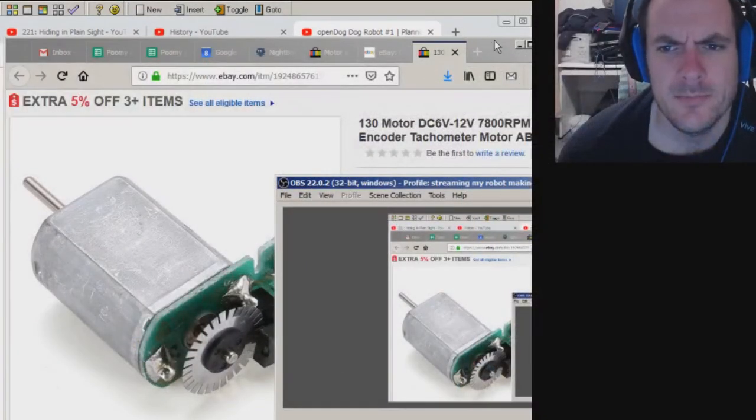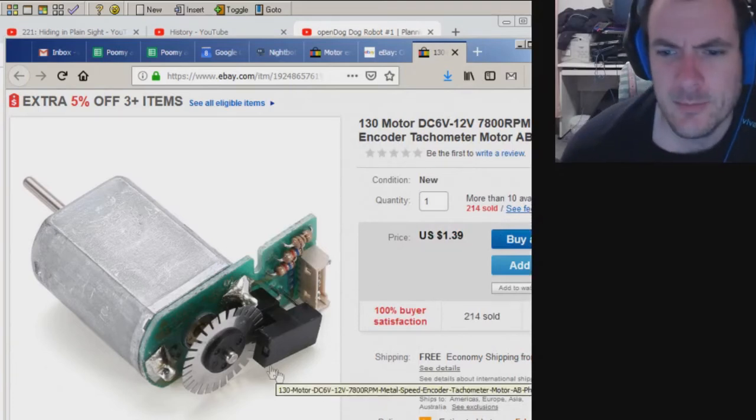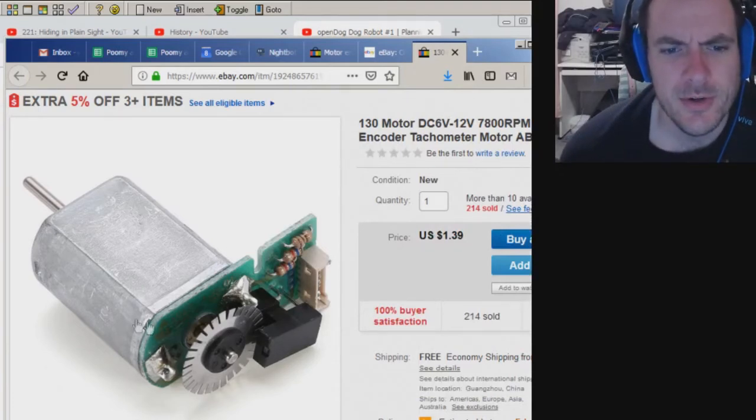Alright guys, I just bought a motor encoder. Let me show you what I bought. So, it came with the motor actually. Here's the motor, it comes with it. It's only $1.39, free shipping. This little metal disc spins, and each time it passes one of these notches, this little optocoupler or whatever picks up a different reading, so it detects a tooth has passed through.